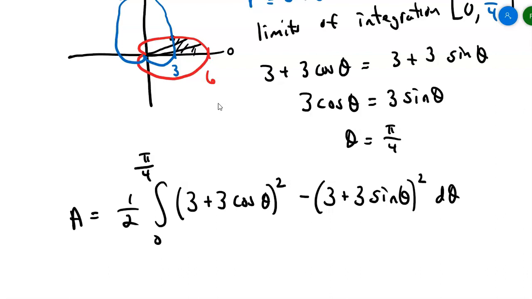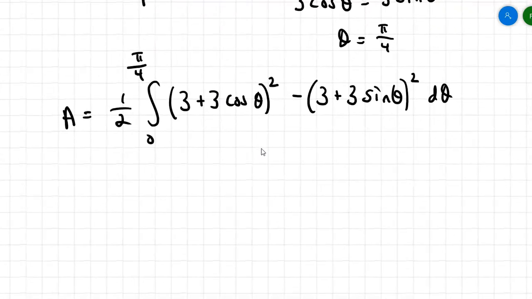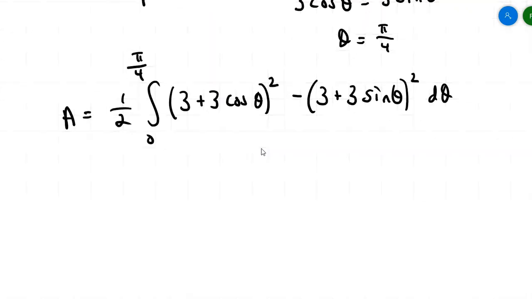I could expand this whole thing out, and I would if I thought there was any hope that it would simplify nicely. But look what I got. I'm going to end up with 3 terms over here, 3 terms over there, and in the end, I'll end up with a cosine squared minus sine squared, which would be great if I were working with hyperbolic functions, but I'm not. So if I saw a cosine squared plus sine squared somewhere, then I would think, all right, maybe there's a reason for me to keep going and to try to get a numerical answer. But in this case, I'm just going to leave my answer like that and call it a day.